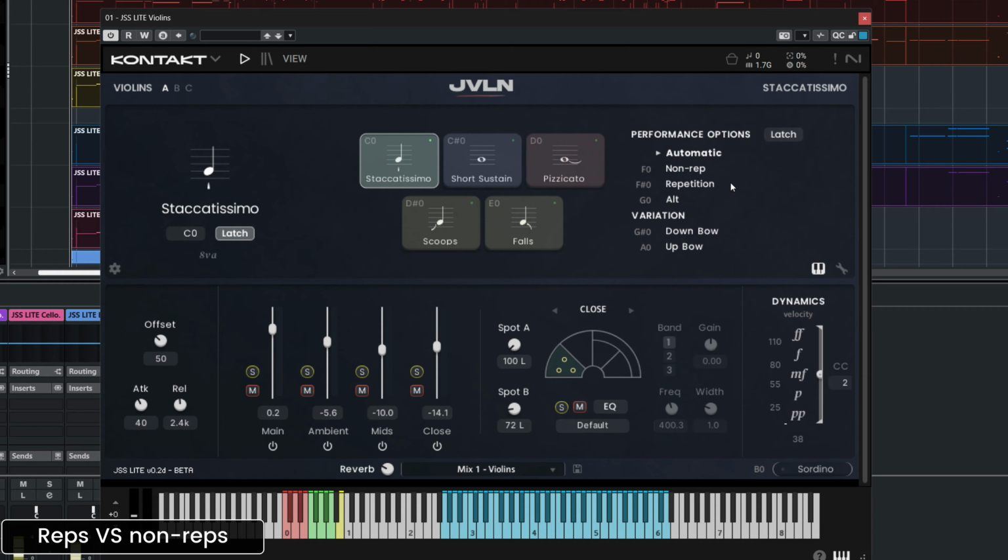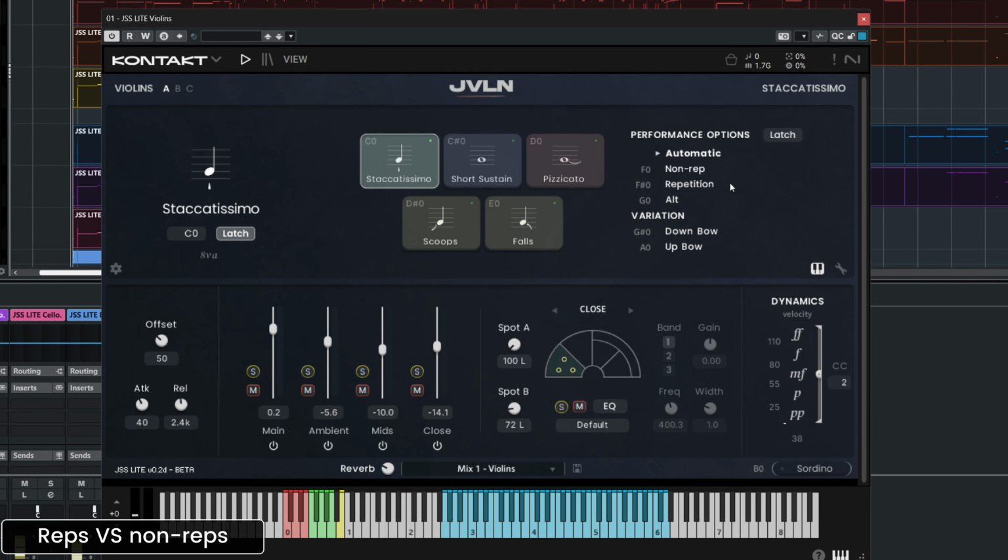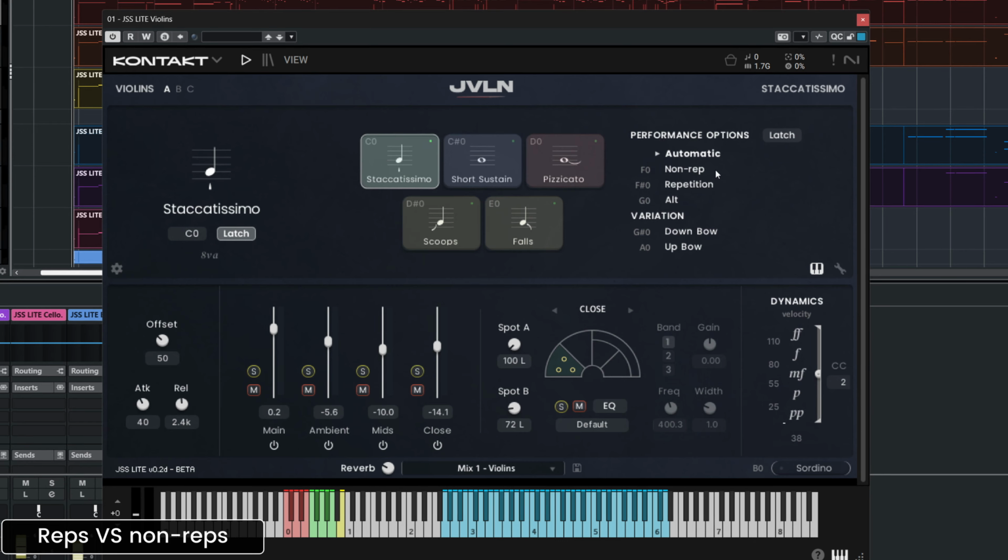The consequence of this approach, though, is that when you're pulling samples from a performance, you don't get a clean start into the note, as you're going to have decay from previous notes that were performed during the phrase that this sample was taken from. My way of getting around this was to also sample non-repetition samples where we had enough gaps between each note that you can get a clean start.